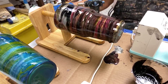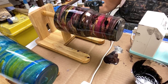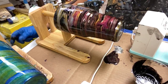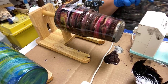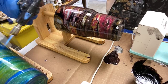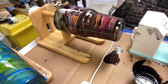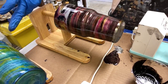And occasionally, on the ones that I can do it on, I will turn this off and then have it spin the other direction. Come on, spin the other direction. There we go. Why? Because if something has started to create a wave in one direction, spinning it back the other actually makes it marble up a little bit in a very cool way. So unfortunately, I don't think I can change the direction on the other smaller ones, which is another reason for me not to love them as much. And I'm torching the spots that I can actually see have issues, like a bubble that I just missed, or a little bald spot that I didn't get filled in.